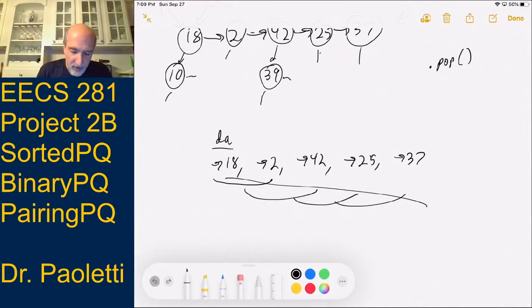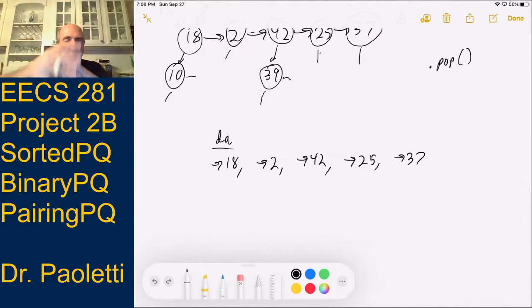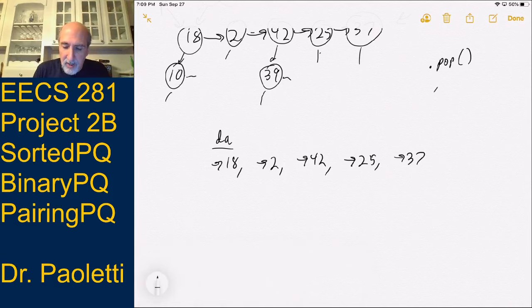I call that growing a snowball, right? We take two things and we roll it bigger with 3, roll it bigger with 4, roll it bigger with 5. We roll it into a big snowball, but that's not a good pairing heap. If we did that, our pairing heap would end up either looking like this, where it's a big stick, or like this, where it's one flat level. And either way, it would get really, really inefficient later on. So we don't want that to happen.